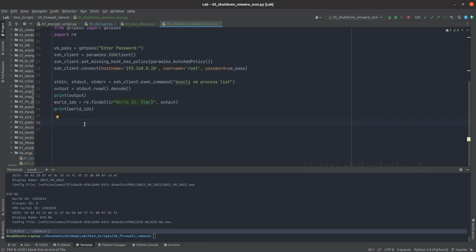We'll write a condition here: if length of world_ids equal to 0, then we'll do a print. All the VMs are down.